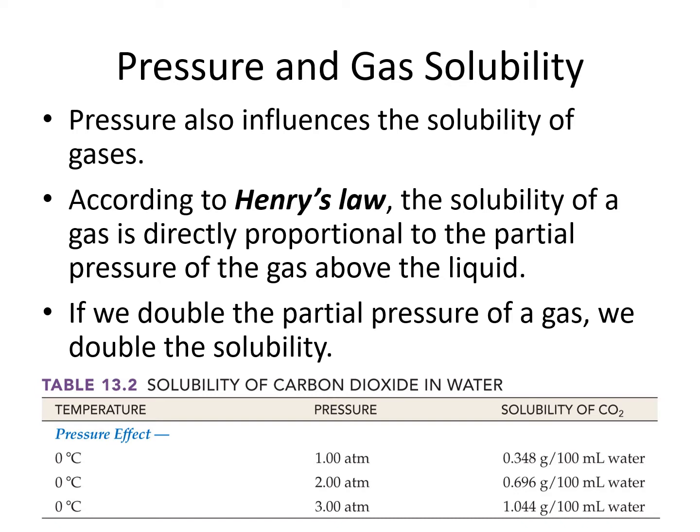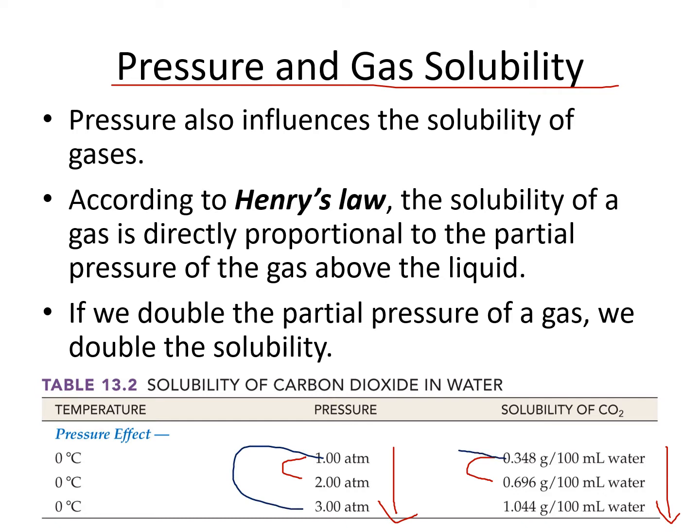So now we're going to talk about pressure and gas solubility. And again, this is for solutions that are a gas dissolved in a liquid. So the higher the pressure, the higher the solubility of your gas dissolved in your liquid. And you can see the relationship here is direct. As I double the pressure from 1 to 2 atmospheres, I double the solubility. As I triple the pressure from 1 to 3 atmospheres, I triple the solubility. So that is a direct relationship.